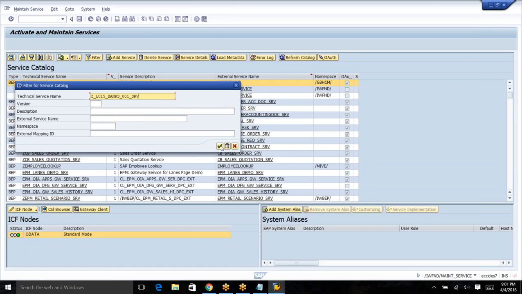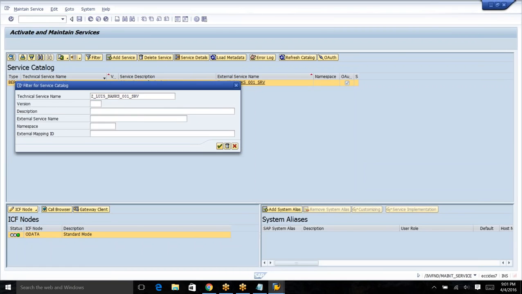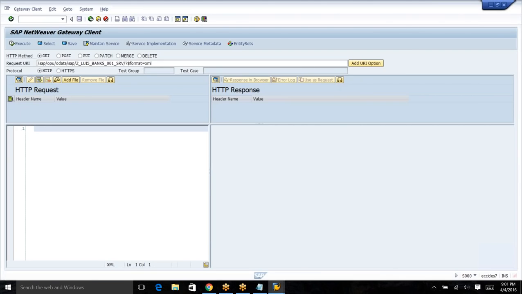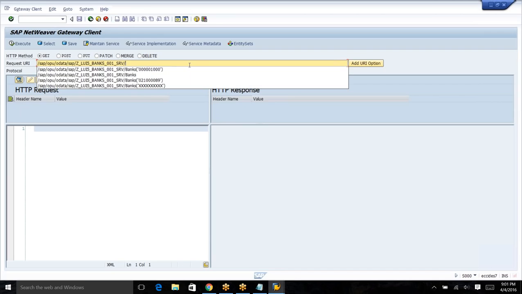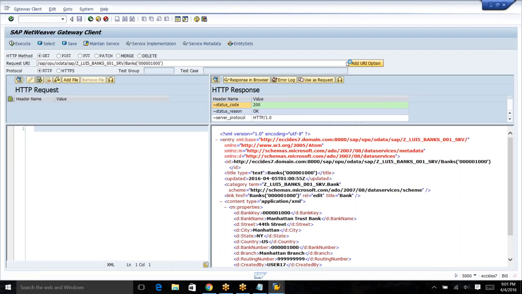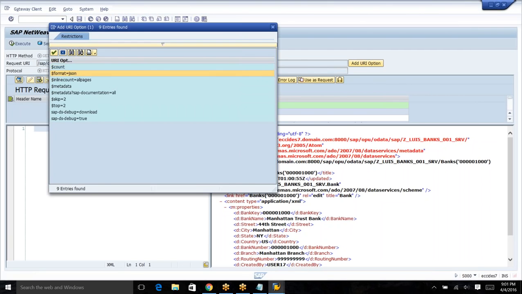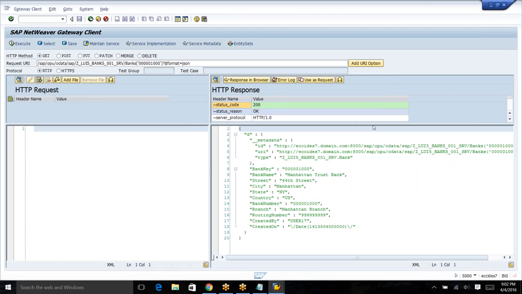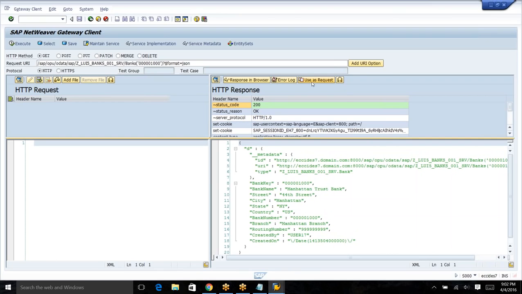So this is the service. So this is the bank that I'm reading. I'm requesting the information in the JSON format by adding the system query parameter format equal to JSON. I'm using the output information as a request. I use the response as a request.